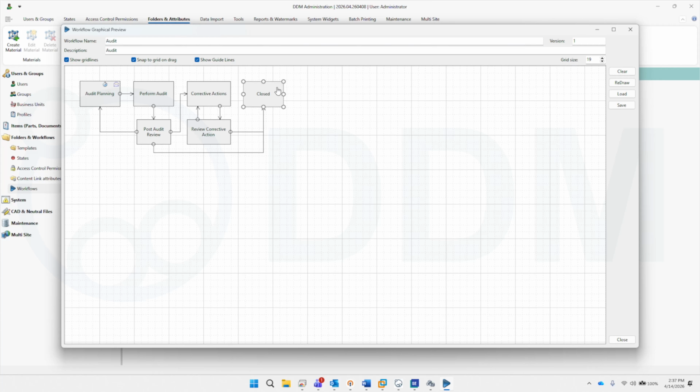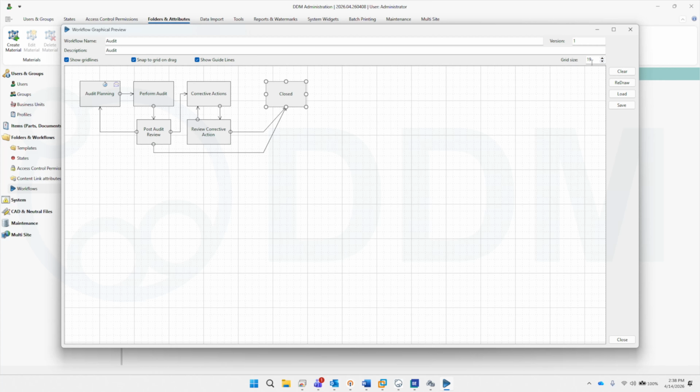What this means is as I move an item around, we can see the green guidelines will appear as I align the box with certain views, making it easier to make changes to your workflow and get it looking as you would like.